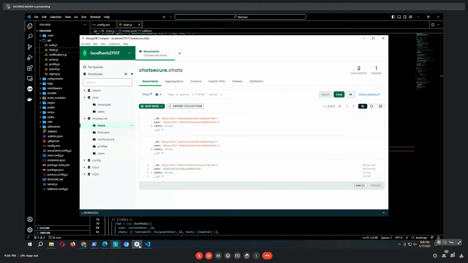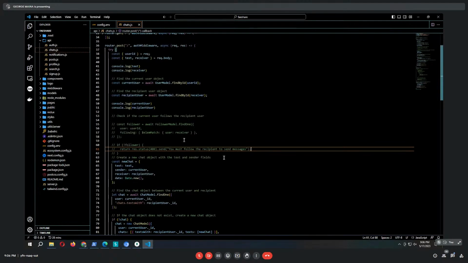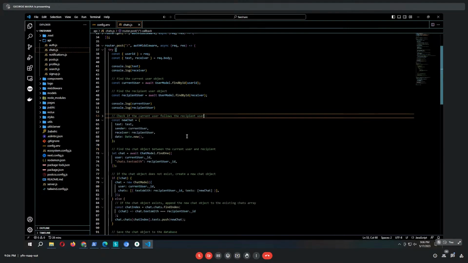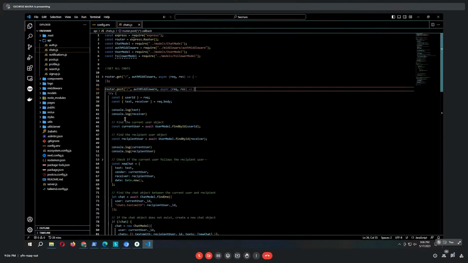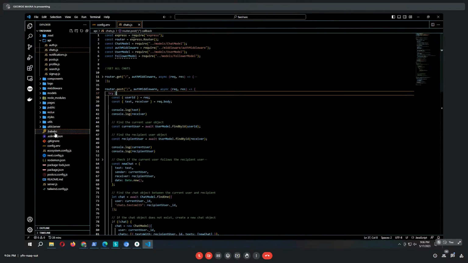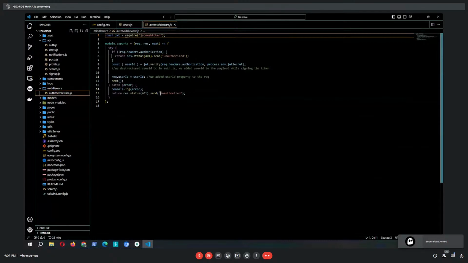So let's now dive into the code. Since time is running out, let me show you how the code looks. First, we are entering this try catch block, and then we get this const user ID. If you remember, when we didn't have a JWT, we received an unauthorized error.